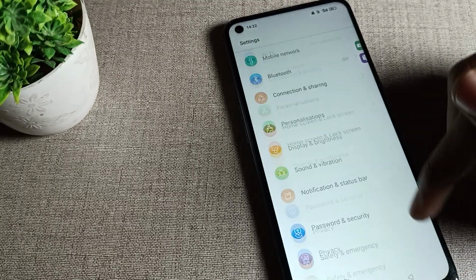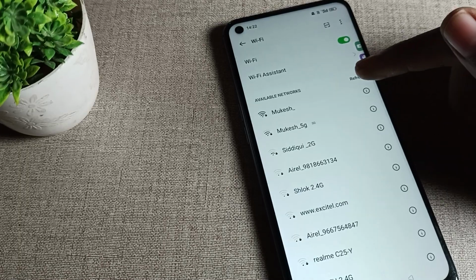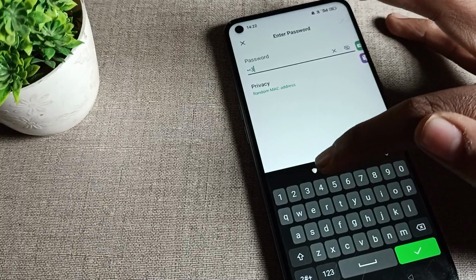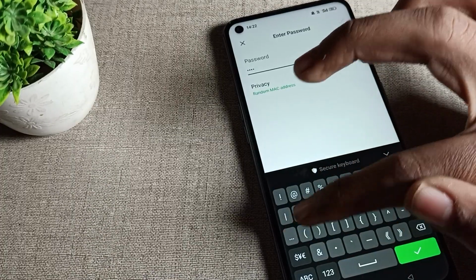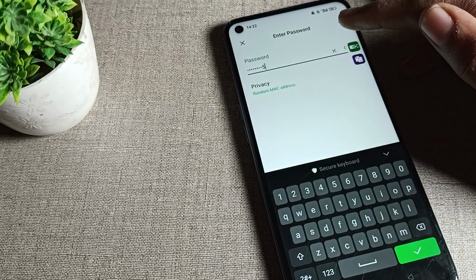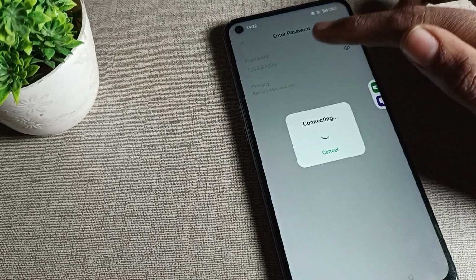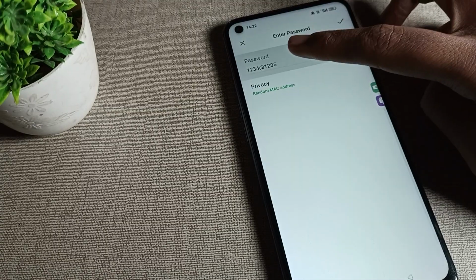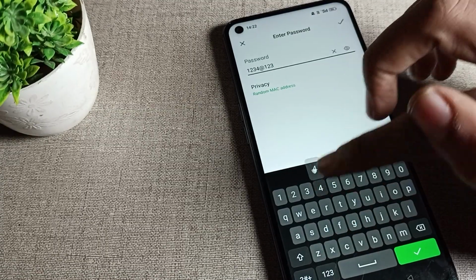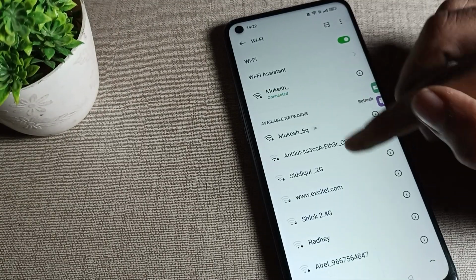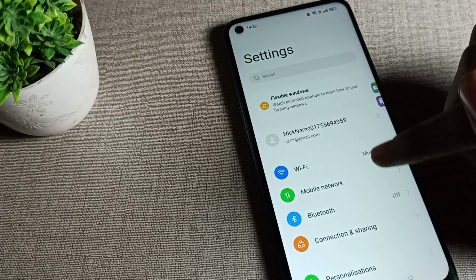Friends, you can see Wi-Fi was off, and it will turn on automatically. If you want to connect to a network, you can connect. For example, I will take my Wi-Fi network and enter my Wi-Fi network password. After entering it, you can see the password. Oh sorry, wrong password. I entered it again; tap the right password. So you can see the Wi-Fi network will connect easily. Like that, we can solve the phone Wi-Fi network problem.